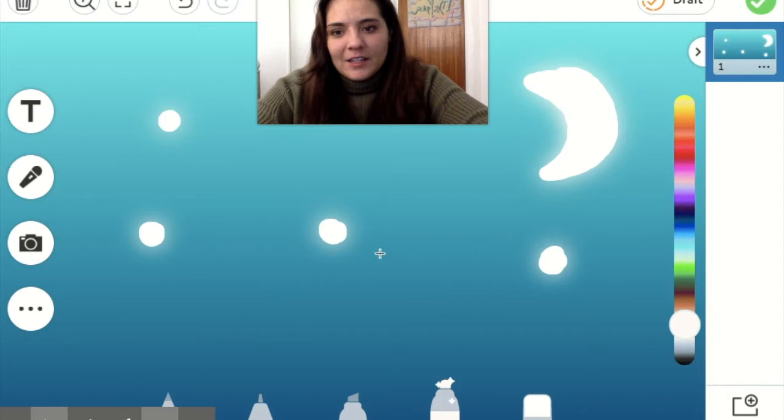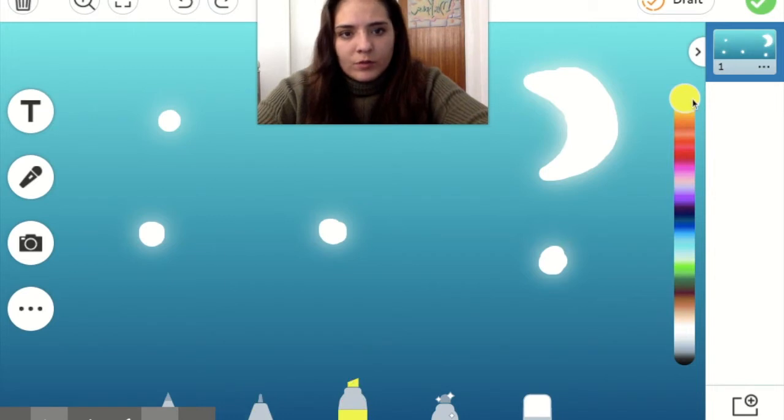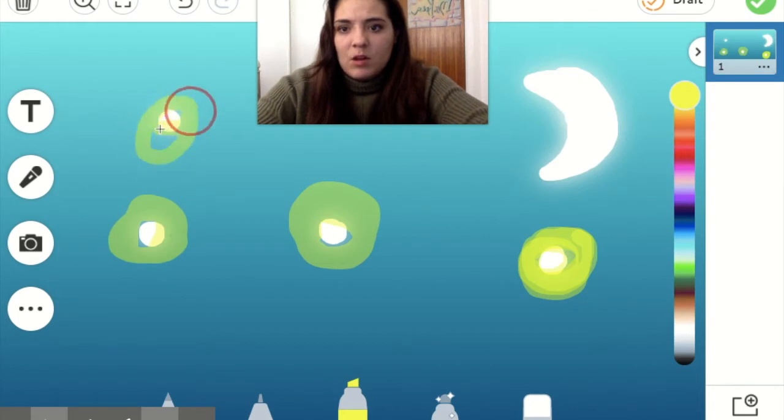All right. Now I'm going to use a different tool from my glow tool for a bit. I think I'm going to use the highlighter tool for this one. And I'm going to grab some yellow. We're going to do some crazy circles around our little stars that we made. And I think this tool is a little bit big, so after I do this, I think I'm going to make it a little bit smaller for my segmented lines.